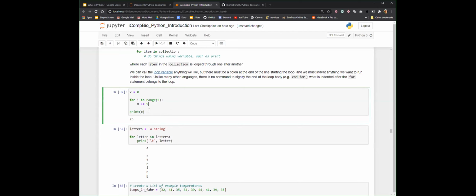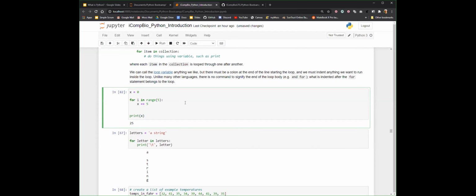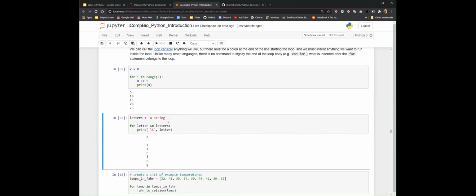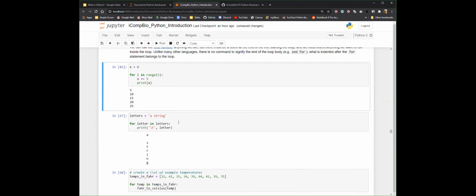So this line of code ran 5 times and evaluated to 25. You can add more lines of code here. If I did print x here, every time this code block runs, it actually prints out x as well. So the first time it added 5, printed 5, then printed 10, then printed 15, and so forth.